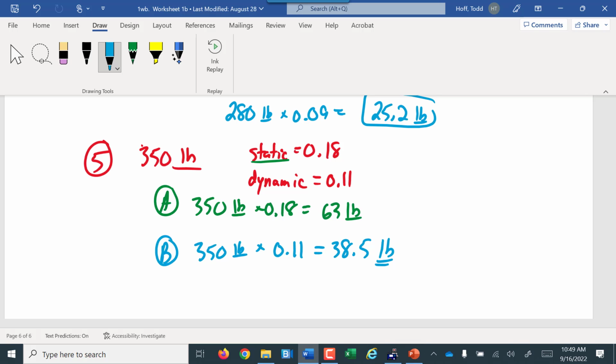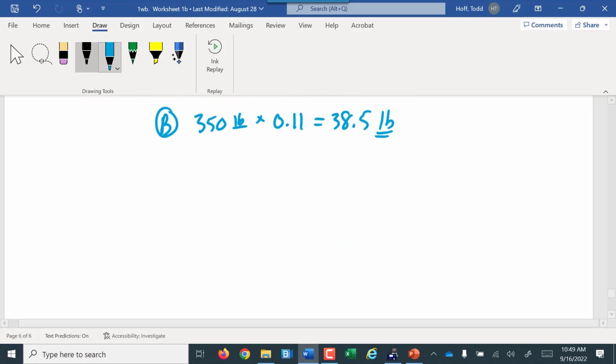Before I move on, I do want to discuss one little thing about friction. What are some methods that can be used to reduce the force of friction? A lot of people will say, well, lubrication. Lubrication is the main way that is done in manufacturing. Lubrication actually creates a film so that the 2 surfaces aren't actually riding against each other.